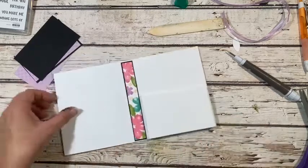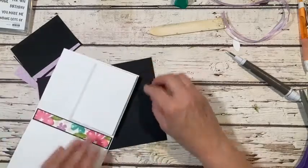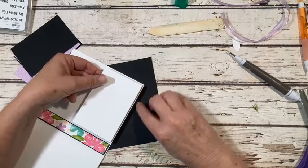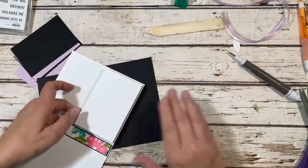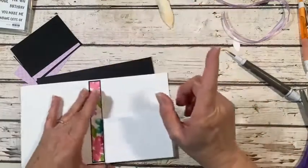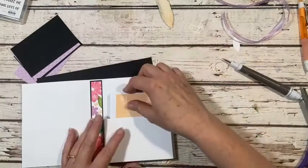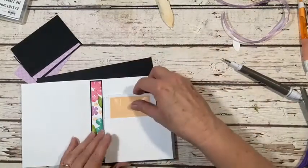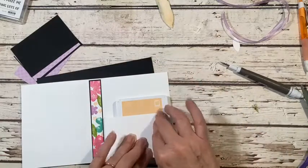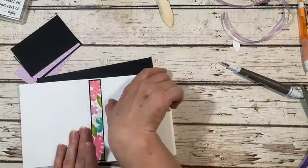So it is almost to the bottom of my card, my base, my cover, but not quite. Okay, you can put yours flush if you want to, but I chose not to. Now you can take your bone folder and just kind of crease that. But what I found was easiest was taking an ink pad and just sliding that in there, holding that down, pressing that down all in there, just like so, so that it adheres nicely. Okay, there we go. So I'm okay with that.